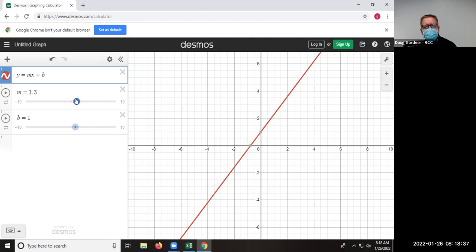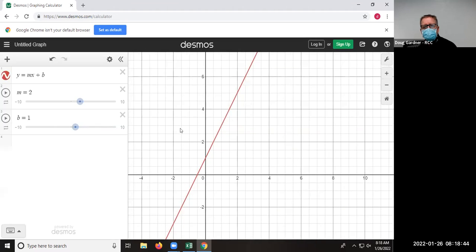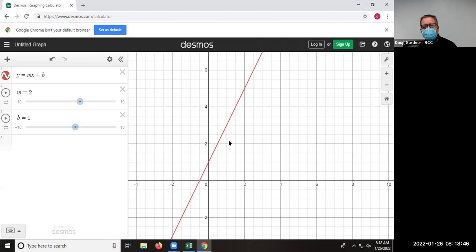I'll show you something even more powerful. So let me set it to 2. So right now the slope is 2. Well, if I go to some point on the graph, let's go to this point right here. Notice if you rise 1, 2, and then run 1, that slope really is 2. That isn't just affecting the slope, it literally is the slope.